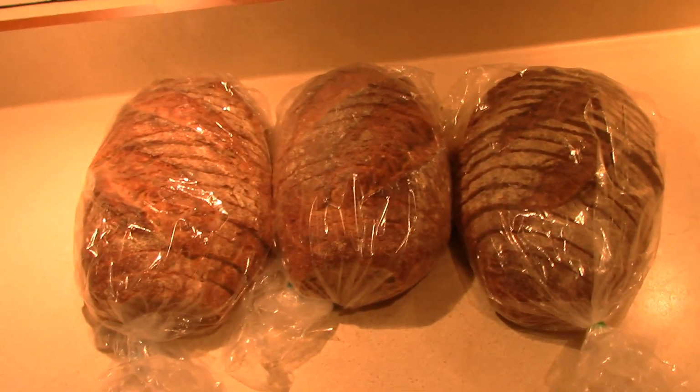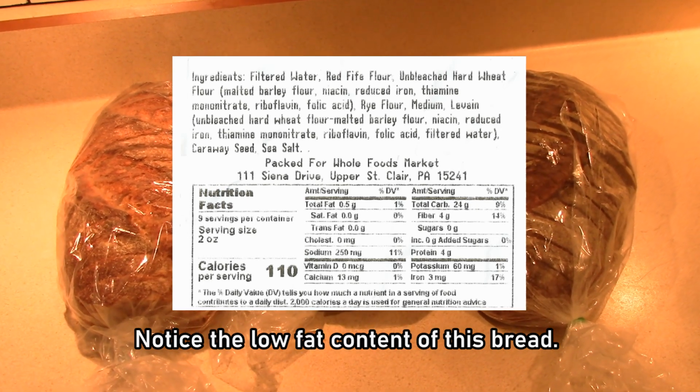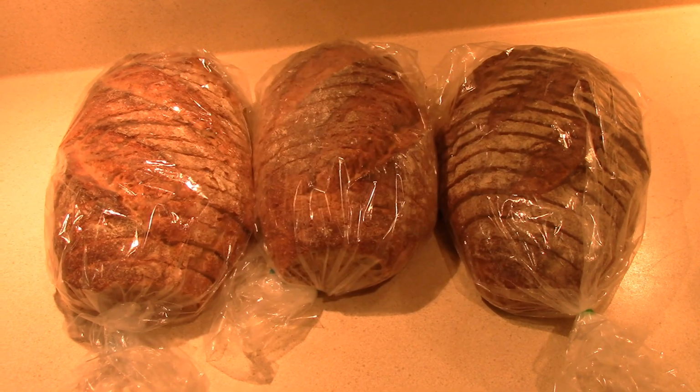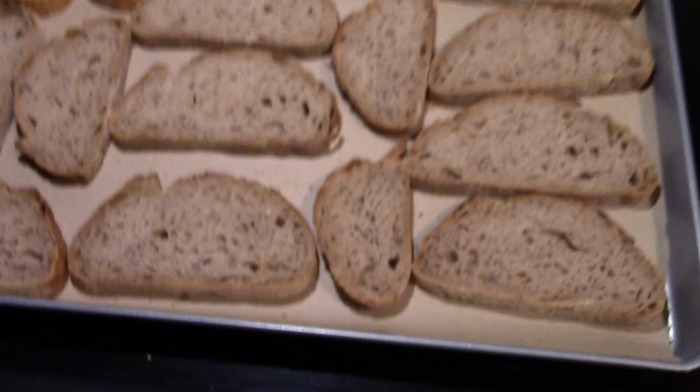And I'm using bread with a low fat content, since brewing with ingredients that contain a lot of fats can have a negative impact on yeast, carbonation, head formation, and flavor. And this will be 27% of the grain bill.